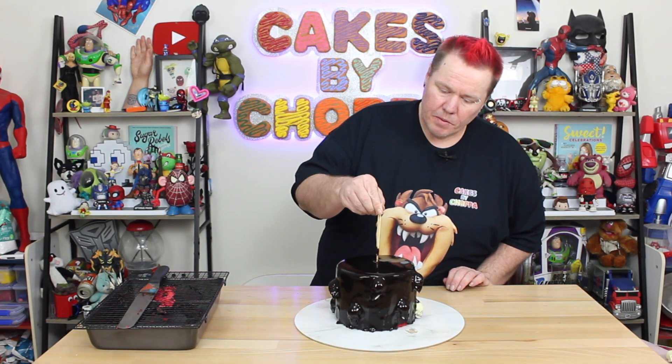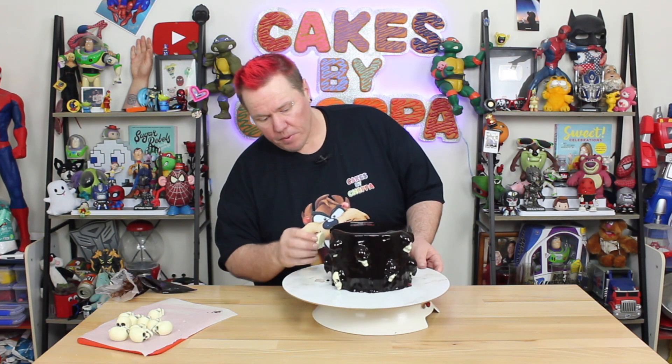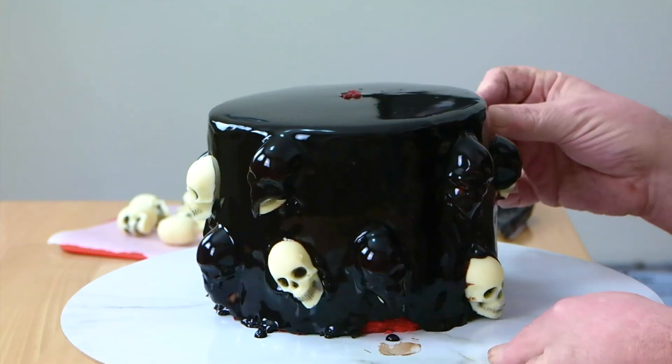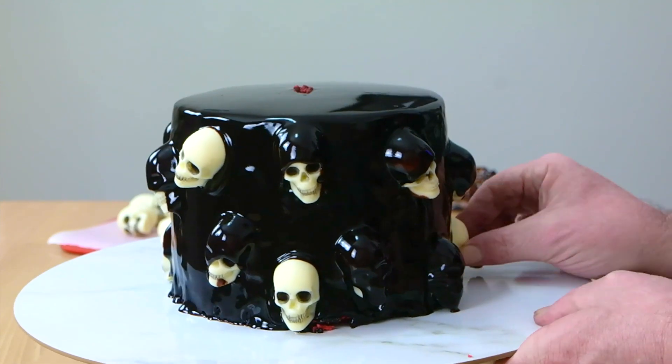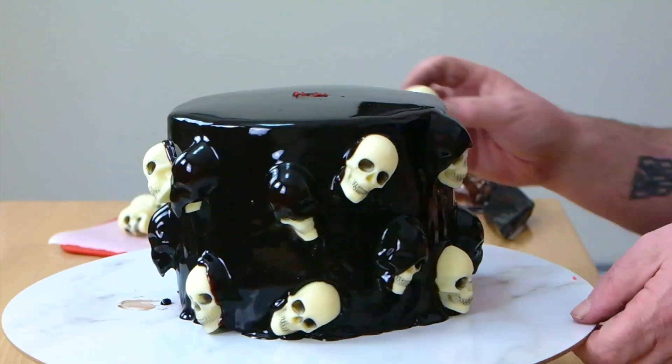Now we can twist those skewers and pull them out without damaging the cake too much. We're on the home stretch now. I'm going to take the rest of these little skulls and just push them in where I'd like them. They will create their own little drip, and it also breaks up that it's not totally covered. If we were to put them all on at once they'd just get covered, as you can see, and only a couple stick out. Just have a look where you think they'd sit best, make sure they're not all going the same angles, and really push them in so they get a little bit of a dribble over them — just make sure you've pushed out all of the mirror glaze from underneath.